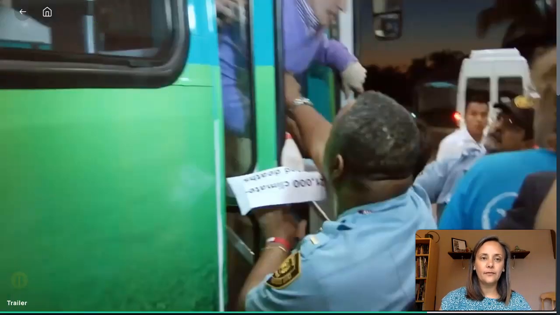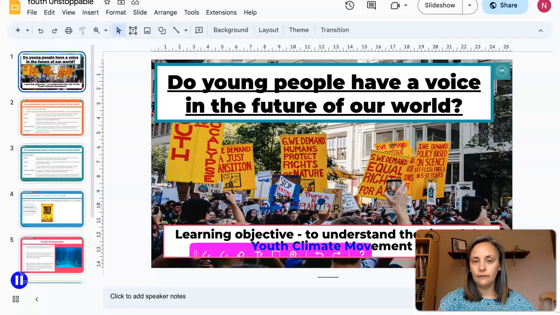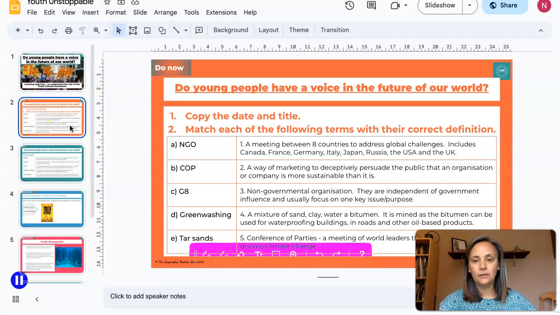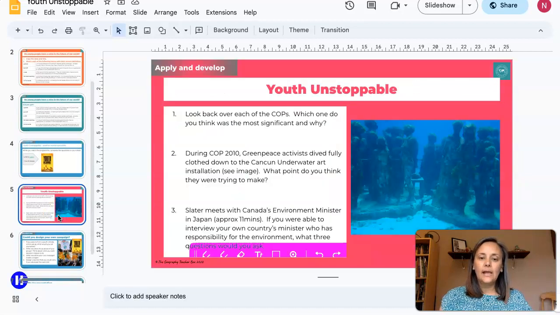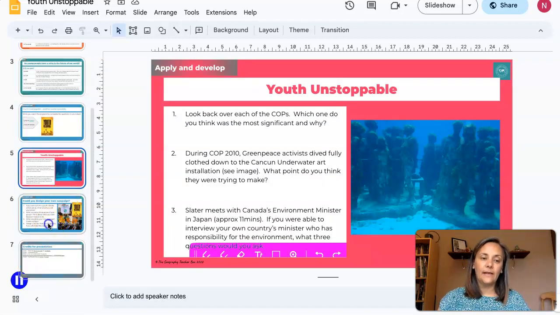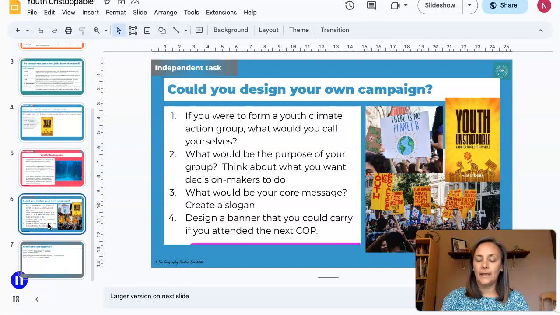But as with the other examples that I've shown you already, you've got your PowerPoint that you can use there. I've focused the starter task to get them to think about the different large-scale organisations and political movements involved in climate change before then focusing on youth groups and what they're doing, and maybe even perhaps develop their own potential campaign.